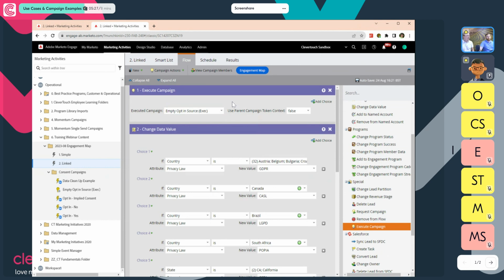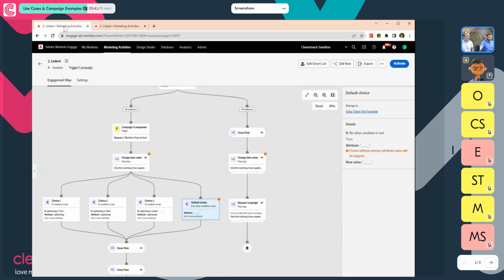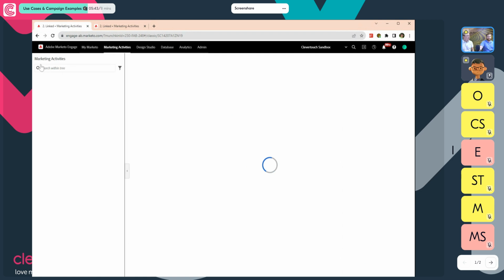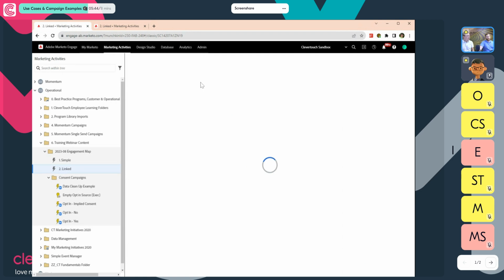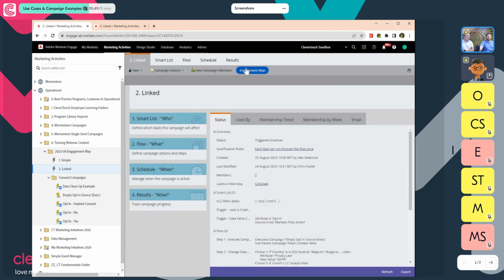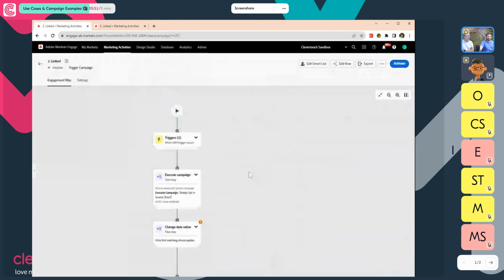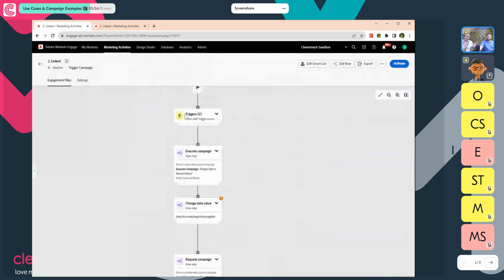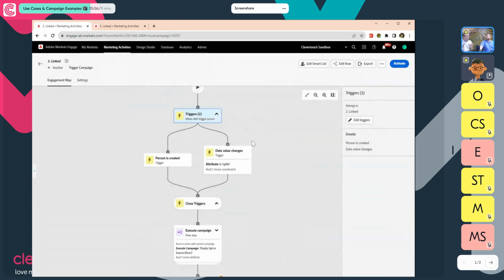Now what this is going to do is, rather than running as a request, we're going to run it as an executable campaign. Executable campaigns run exactly when we tell them to, and the rest of the flow doesn't continue until that campaign is run. For most of us, we're fully aware of that, but this is where the engagement map is really helpful because it will show us the main difference there. We've not really been able to see this before. No. You try and compare the two. You're like, should it be a request? Should it be an execute?